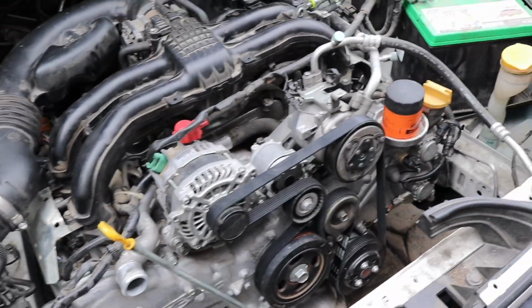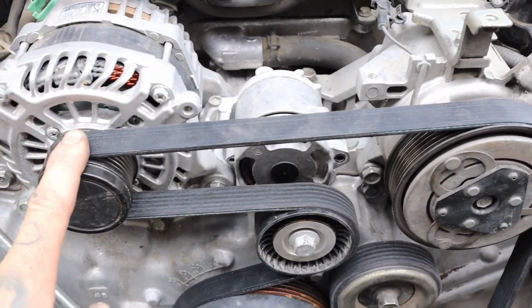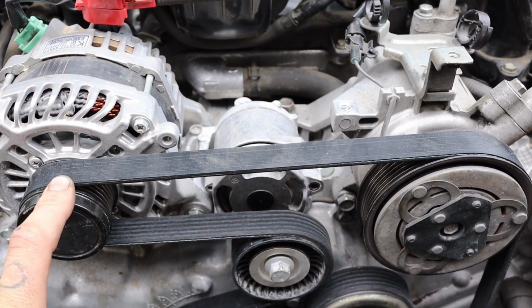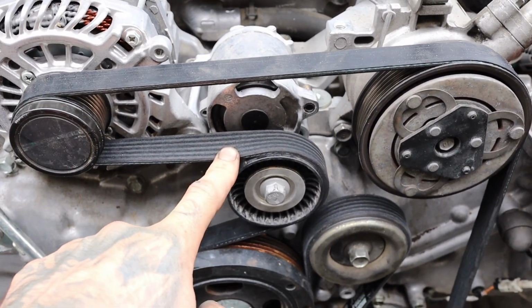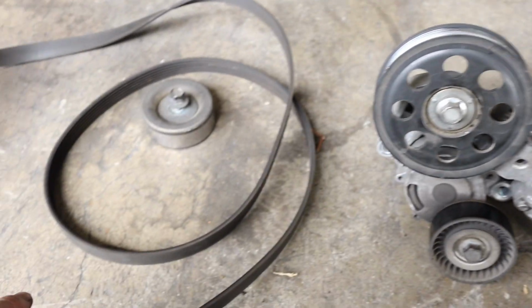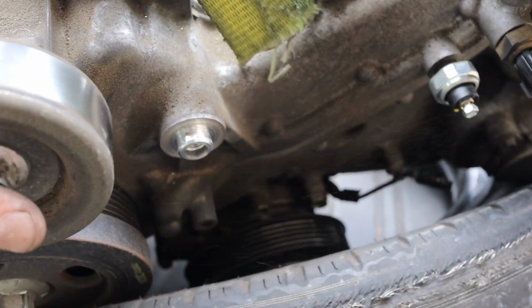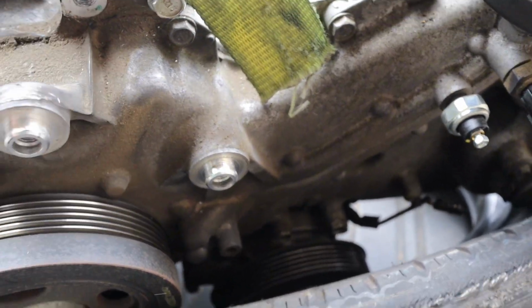Alright, here it is, minus the radiator. One thing I do want to point out is I did have to change this whole alternator system, tensioner. This is the old pulleys with the alternator. This is the old belt. What I didn't notice is this timing cover had two pulleys.